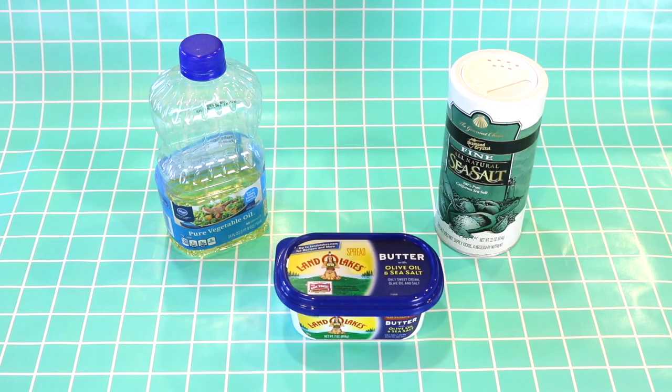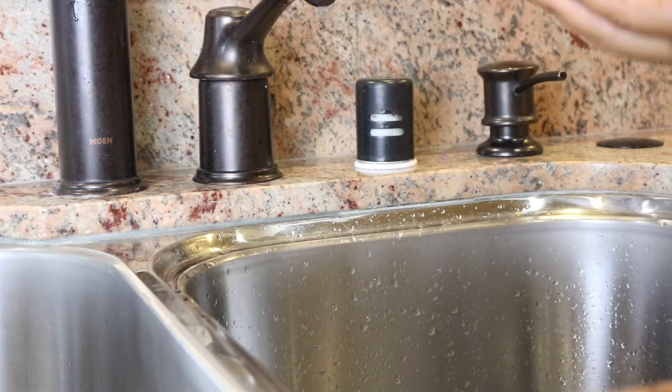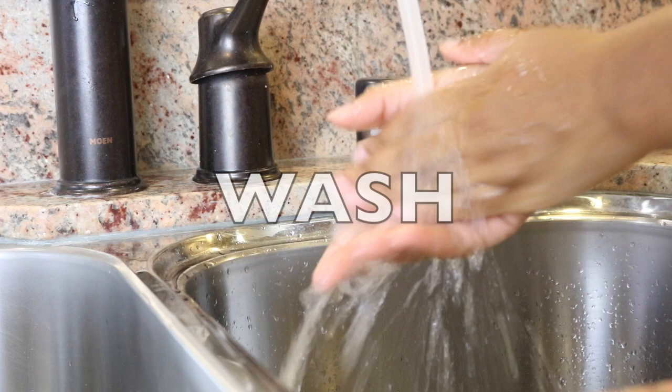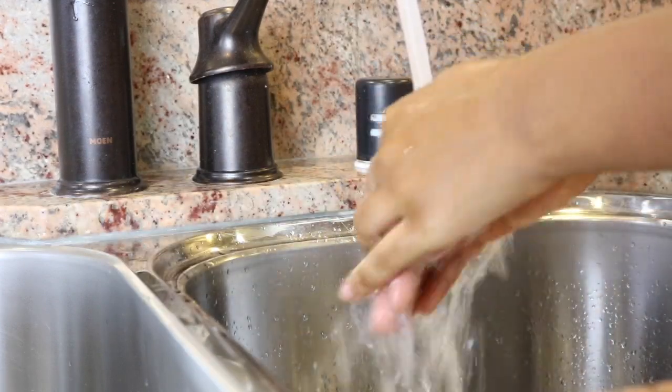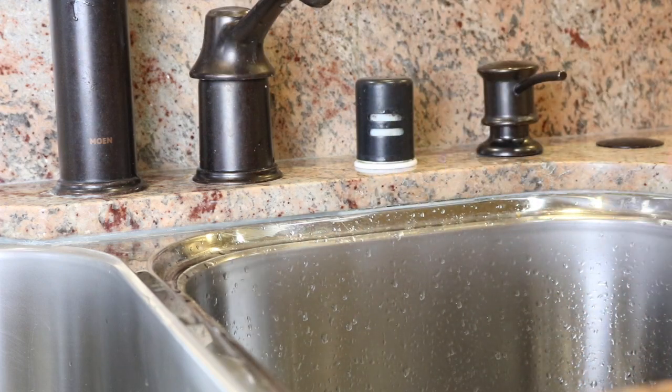To make this irresistible snack, you will need oil, salt, butter, 3 potatoes, honey, and parsley. But as always, before we begin making anything in the kitchen, we need to wash those hands. I understand that potato chips can be messy, but they don't need to be tasting like the mess that is your hands. To begin, let's work on the potatoes.